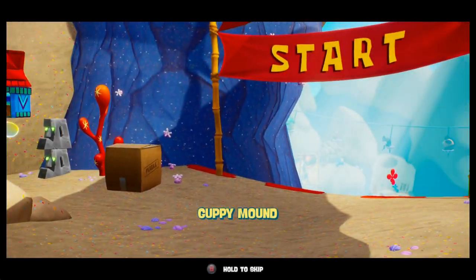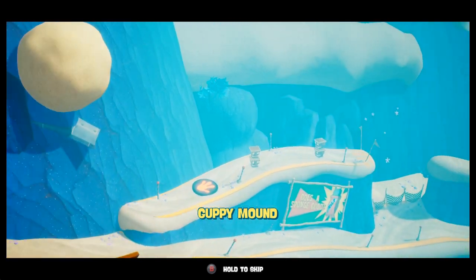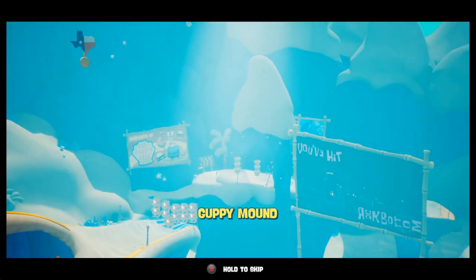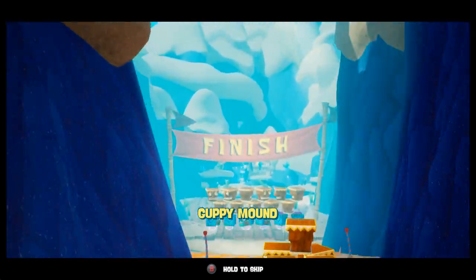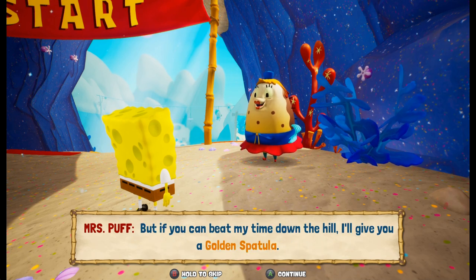Guppy Mound. You're Guppy! You're a child in the eyes of the skiers! Hi, Mrs. Puff. Here we go. This is some level variety. Very straightforward. It reminds me of the one from the movie. I've gone down this hill 100 times, usually rolling. Darn kids. That's messed up.